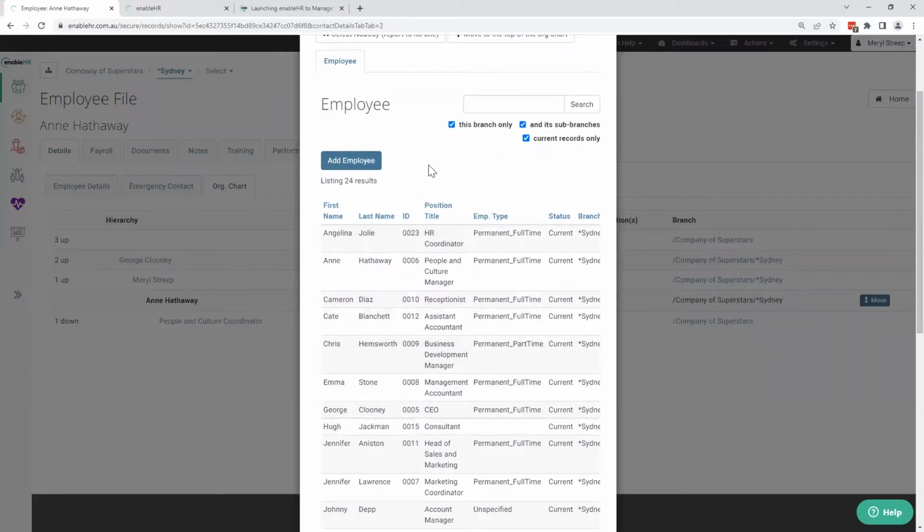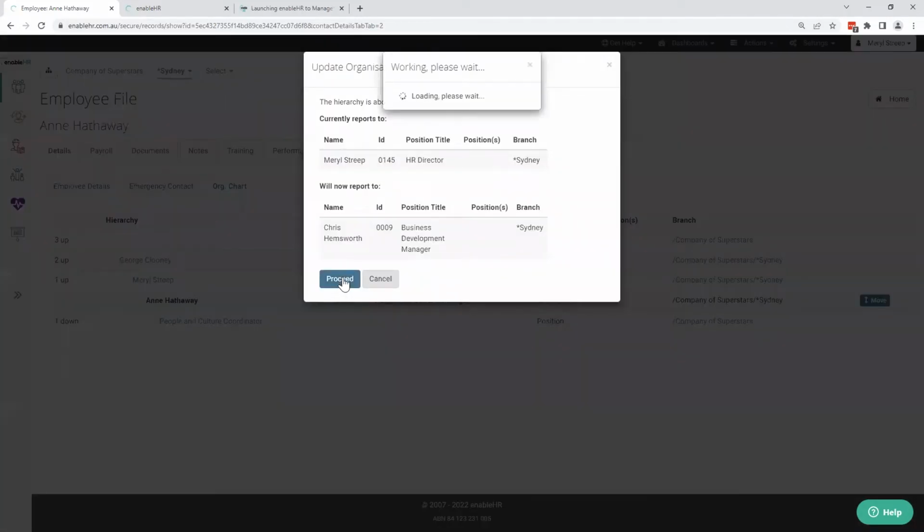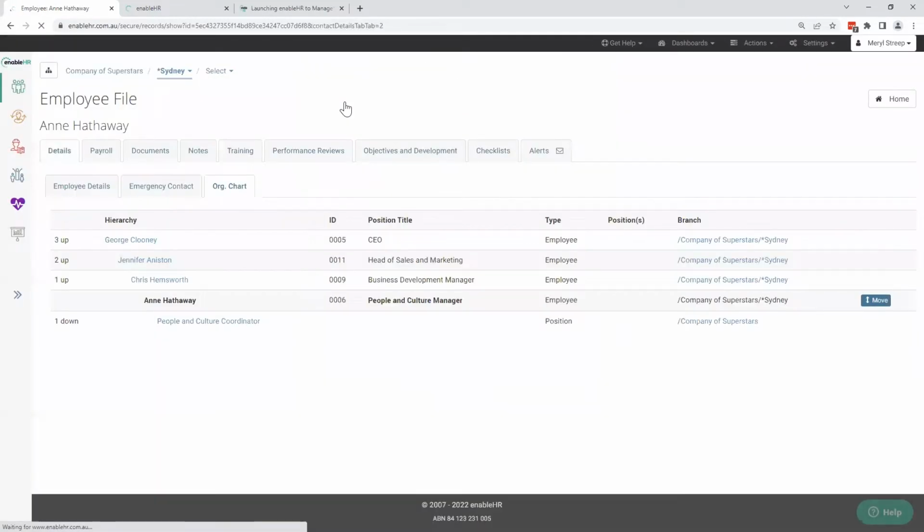If you don't see a full list of management users, untick this branch only and possibly its sub-branches and hit search again, and you should be given a further list with everybody included. To change who they report to, just select the person, click proceed, and that will update the record.